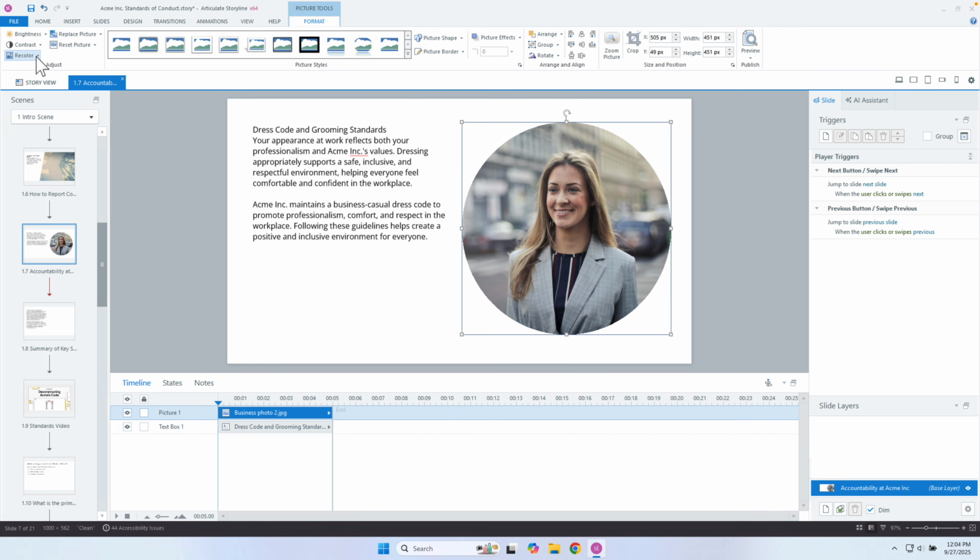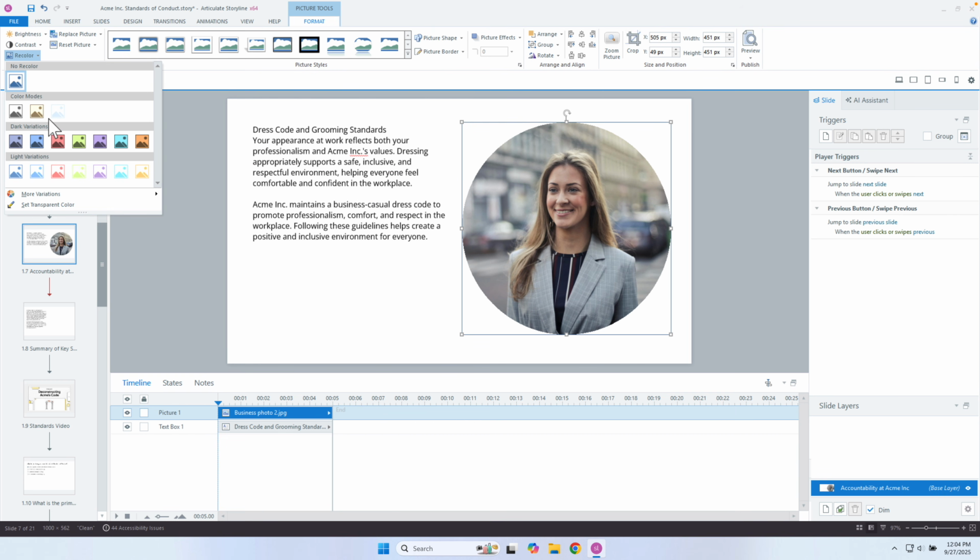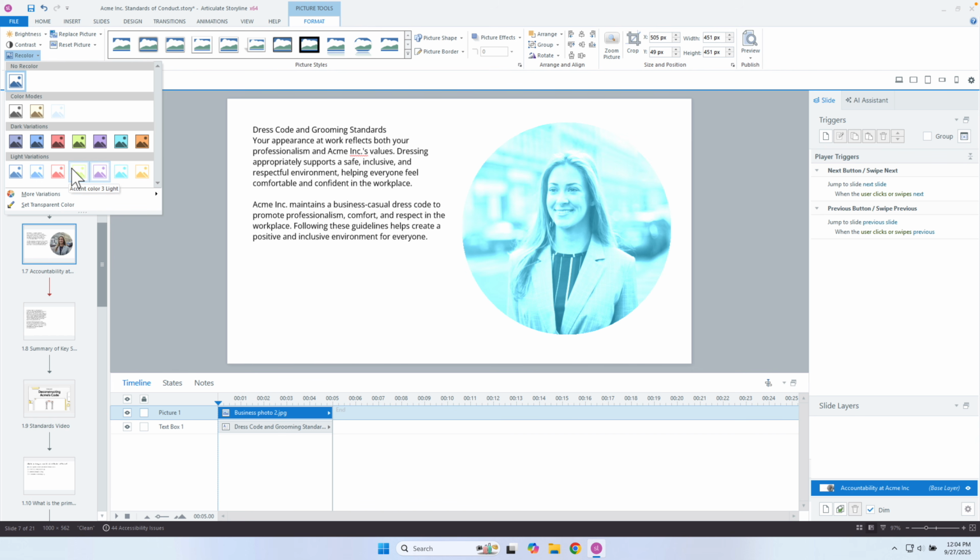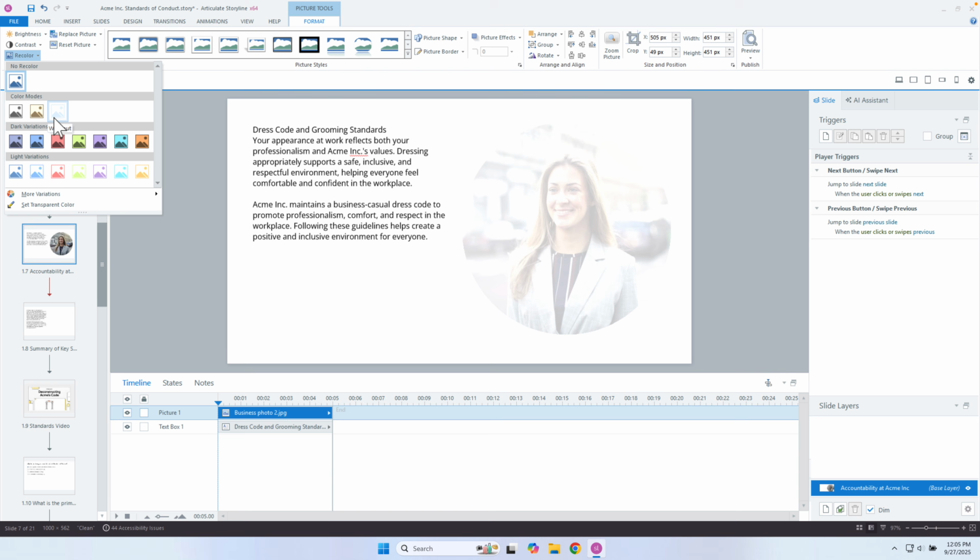So I'm going to go down to Recolor, and this is where I can add some pretty cool styles, like a red color or a dark color or a blue color if I wanted to add a little bit more style to that specific image. If I wanted just a bright color or something like that. If I don't find the color I want, or if you just want black and white, you can go into black and white or sepia or washed out. Washed out is good for a background. If there's text that's going to go above it, washed out might be a good option there as well.